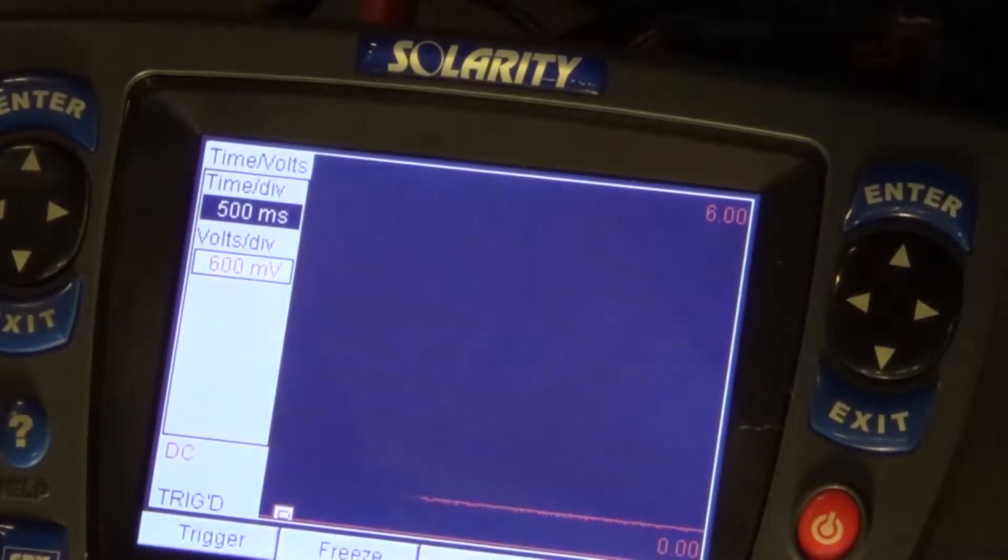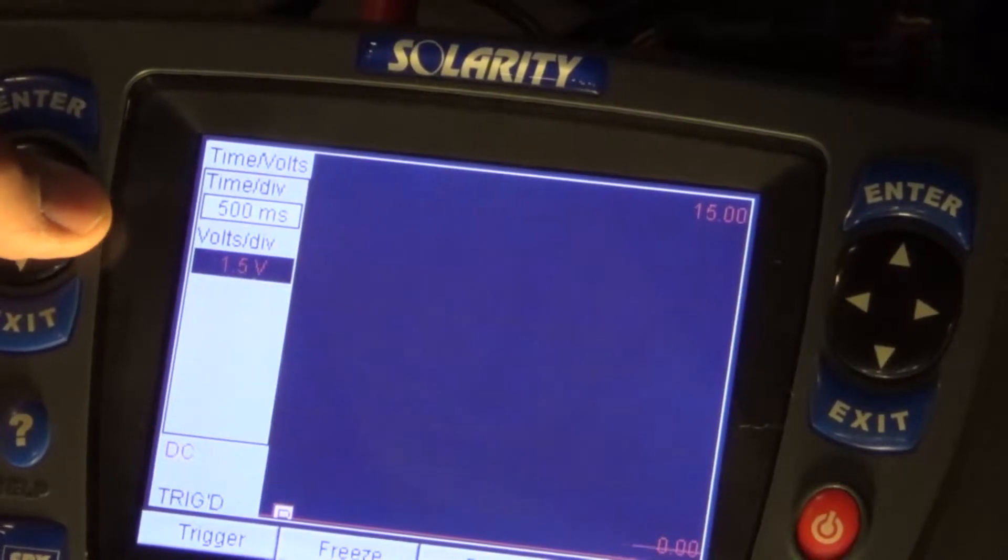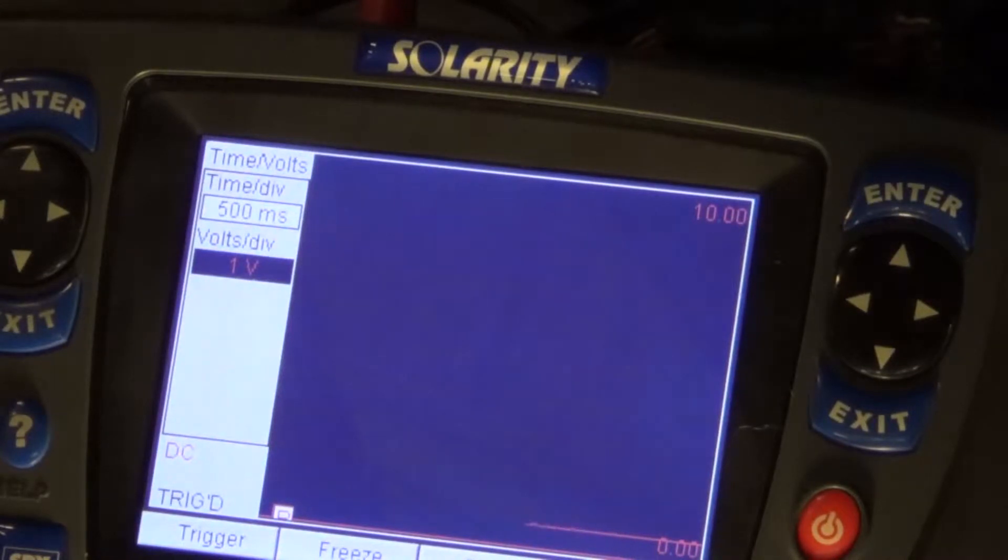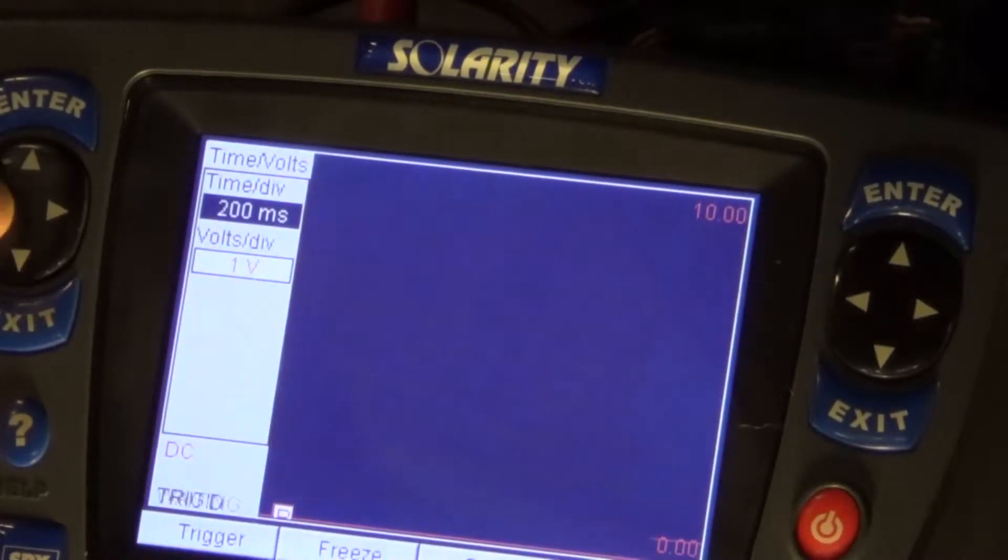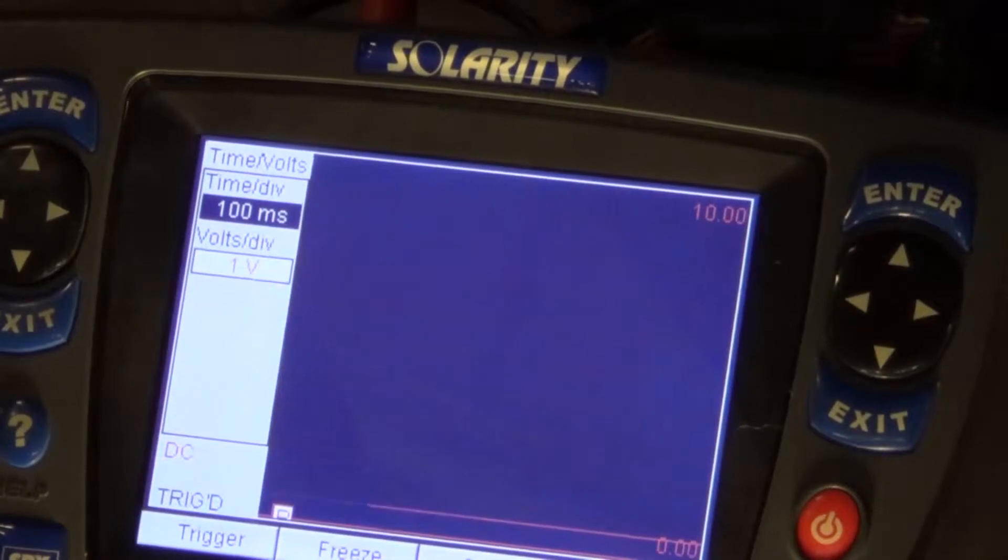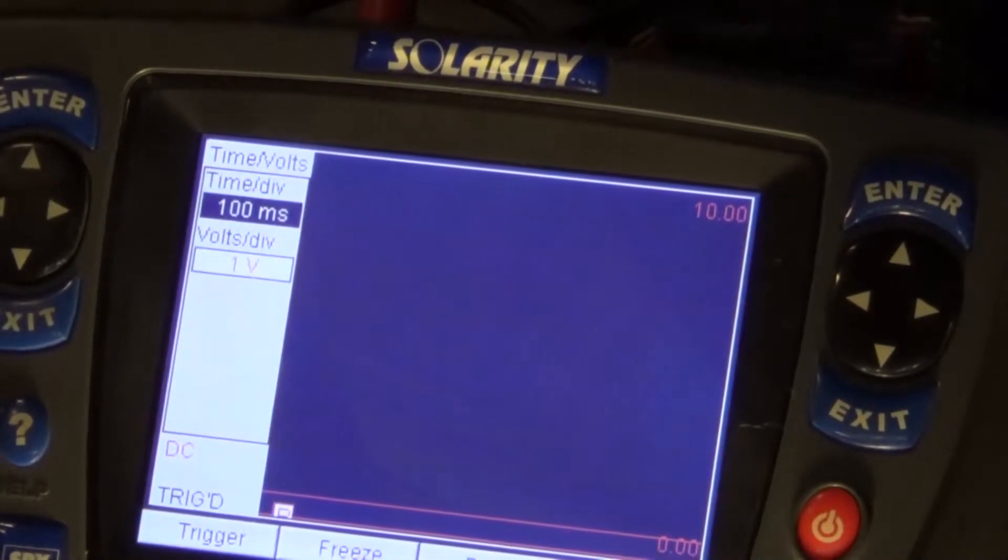Okay, 600 millivolts probably not going to be enough. It's close. 600 millivolts with this scale will give me from zero to six volts, so that actually might be okay. I could go to one volt - that would give me ten. I'm going to go ahead and do that though. Let's just go ahead and increase. I'm going to go one volt per division. There we go, so I've got one volt per division. I'm at 500 milliseconds per division. I'm going to go ahead and speed that up a little bit. We're going to go to 100 milliseconds per division like the Fluke did, so we can kind of compare apples to apples here.